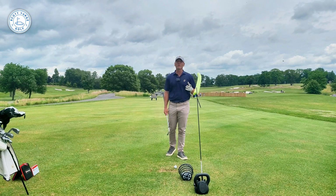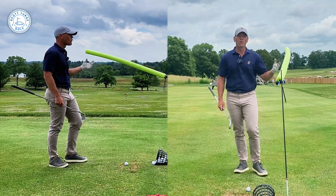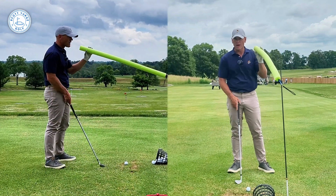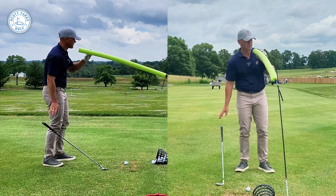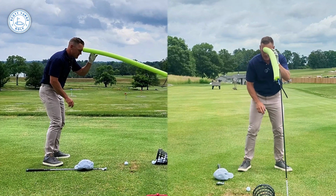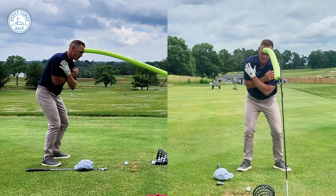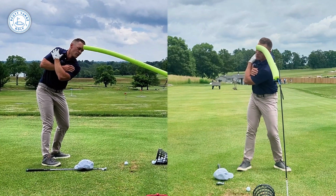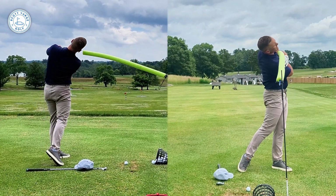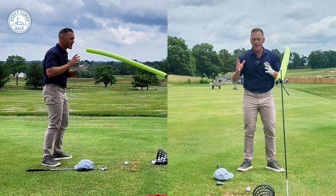The first way I'd do it is if you had a wall anywhere in your house. Now, if you live in a house, you'd probably have a wall. Find a wall that you can put your head on. For our purposes, I'm just going to use this noodle here that I've got. I'm going to take my hat off, and I'm going to stick my head directly on this noodle. And if I make this backswing and I allow my head to rotate, I'm going to be able to easily and flawlessly pivot, turn, and rotate my head on the wall.